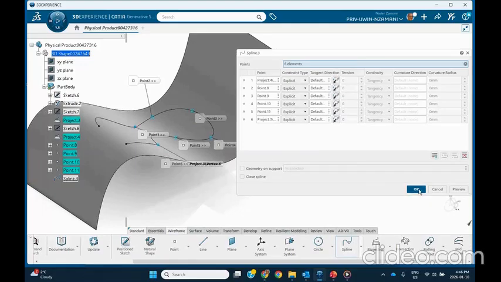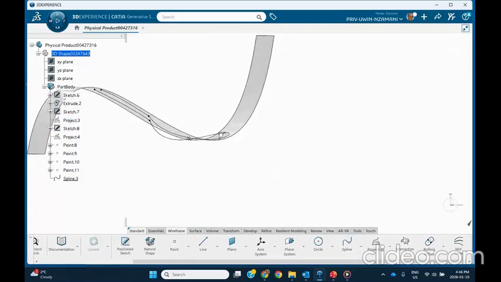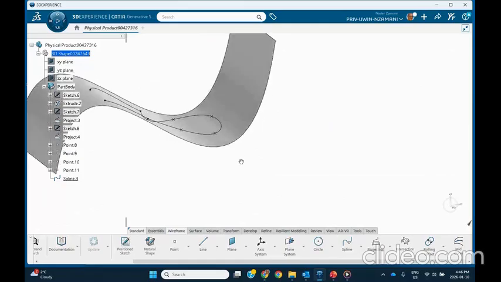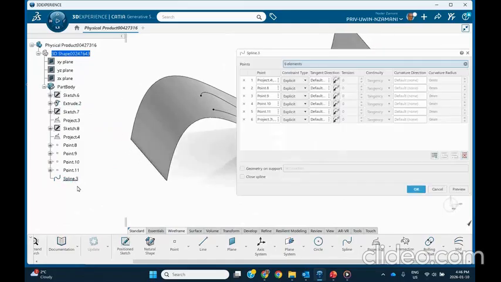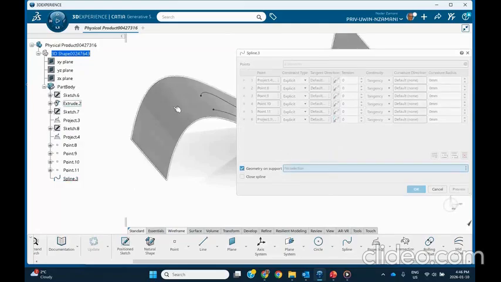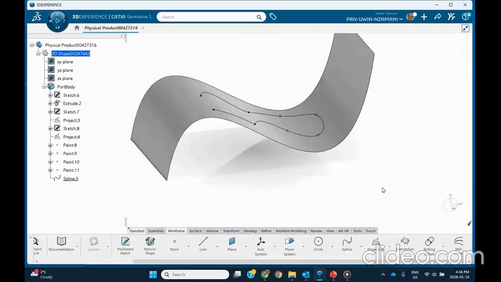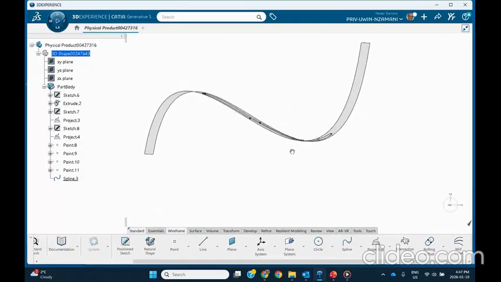And let's say okay. You see that spline is not in space. You can see that right there. But if you go to spline and say geometry and support, and you select the support, which is that surface, and now look at it. Everything in that spline is in that surface.